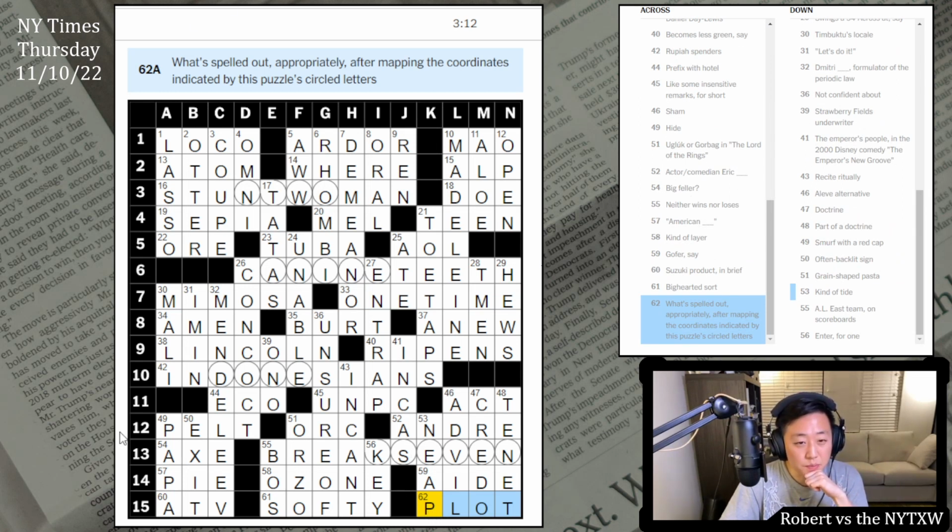But, I don't know, my main thing here is I don't understand why this is Thursday-ish at all. Thursdays are supposed to be sort of harder than Wednesdays, I think. So oftentimes they're tricky because that lends itself to difficulty. But this puzzle, you can just ignore the theme, and then it solves like a really easy puzzle. So here I'm thinking this must be my Thursday personal best, if it's 3:12. But it sort of doesn't feel like a real Thursday to me.